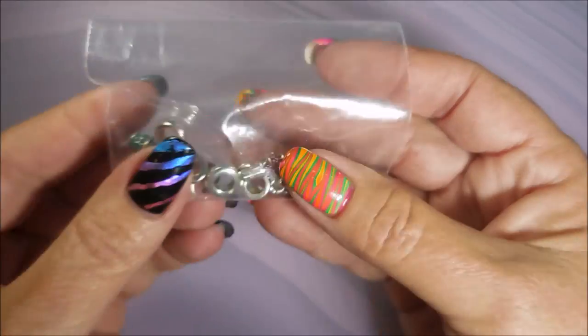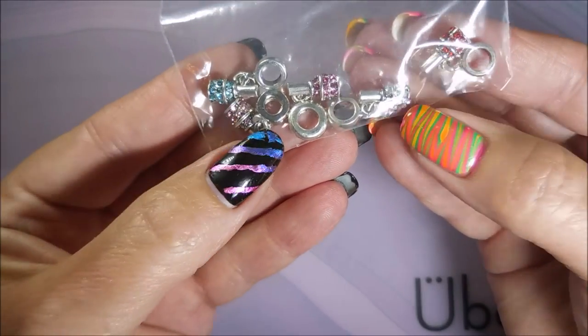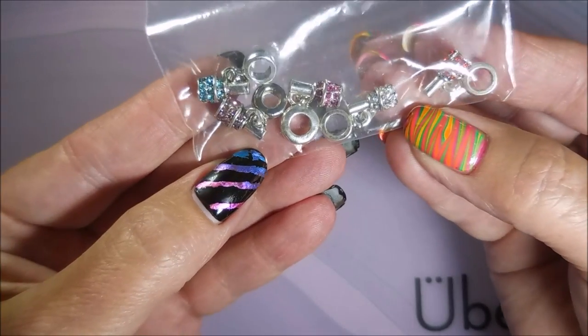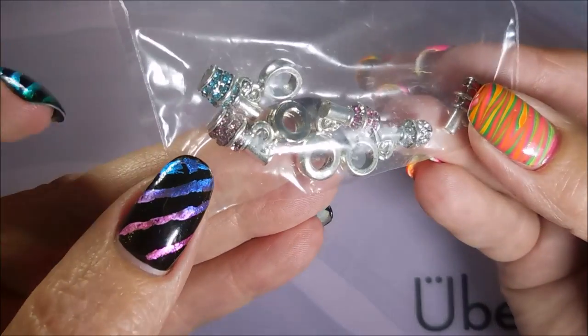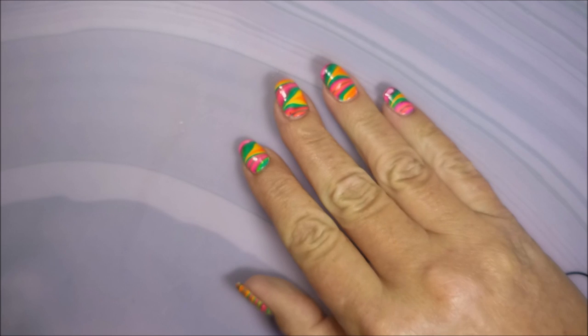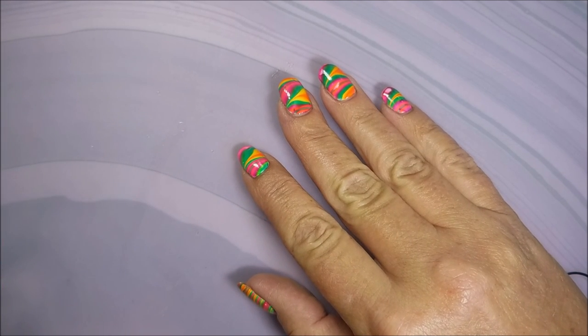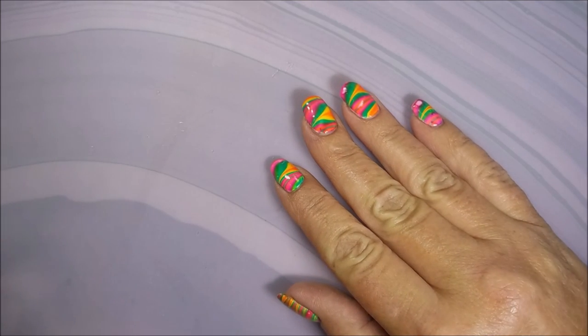And then she got me these adorable little bracelet charms that are little nail polishes in all these colors. So cool — God, those are adorable. And then she got me a sticker too that says the Indie Shop on it, and it's the Mickey Mouse ears with the Indie Shop written on it. Okay, well that came in and I wasn't thinking about the video — it's already stuck to my OPI trundle box that I keep all my stamping stuff in. So my apologies for that.